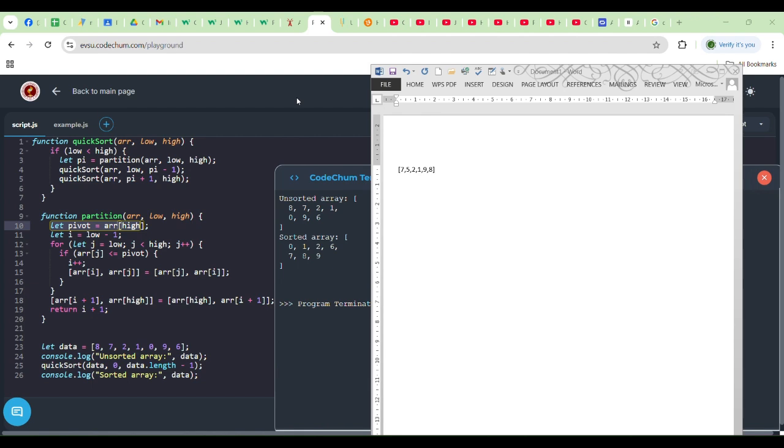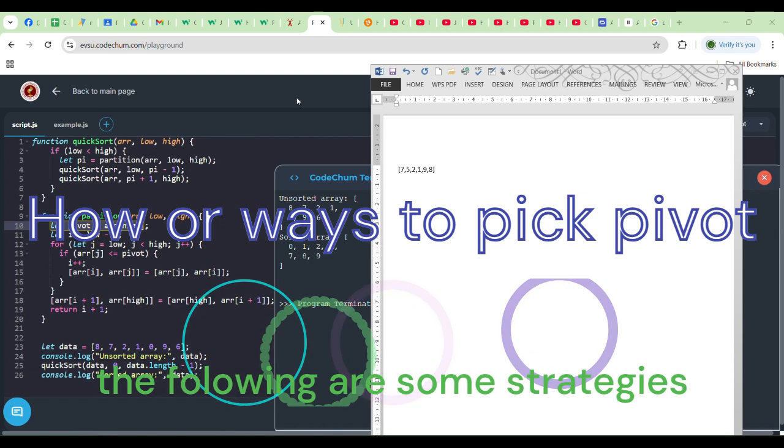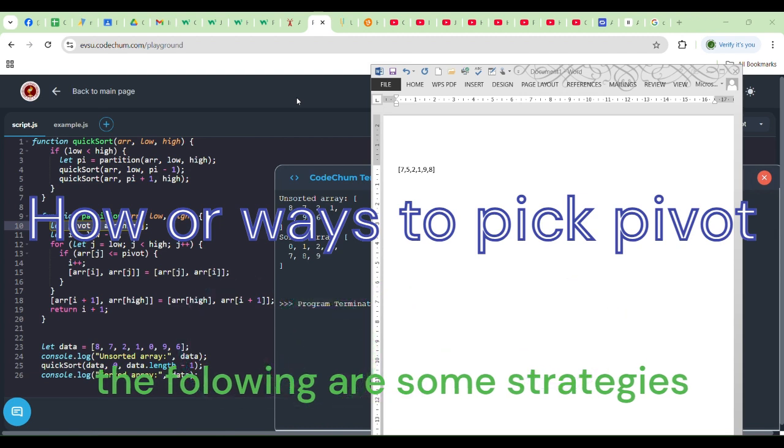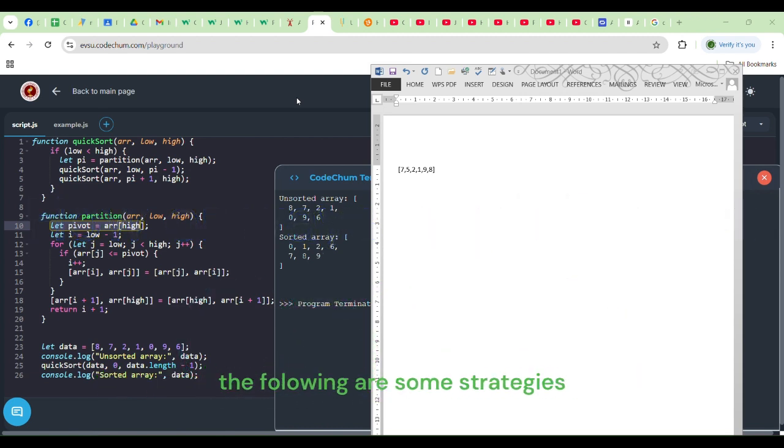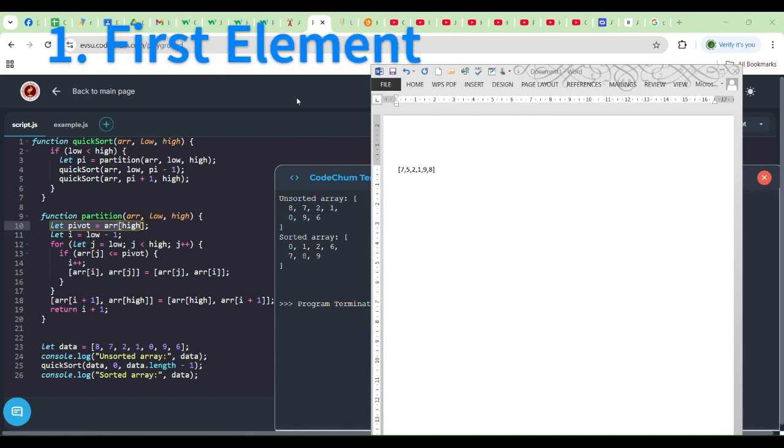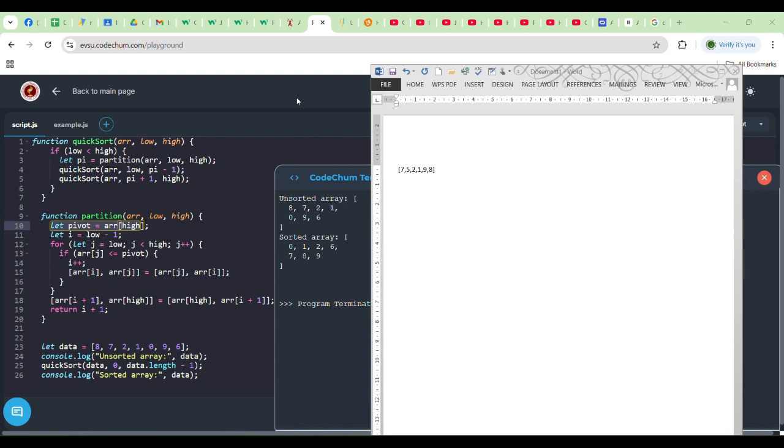So, regarding picking the pivot, here are some strategies. The first one is the first element. How it works is the simplest approach: we pick the first element of the partition as the pivot. Its pro is that it is easy to implement, but the con is it can lead to worst case scenarios if the input array is already sorted or nearly sorted.